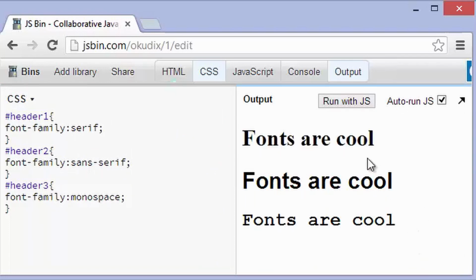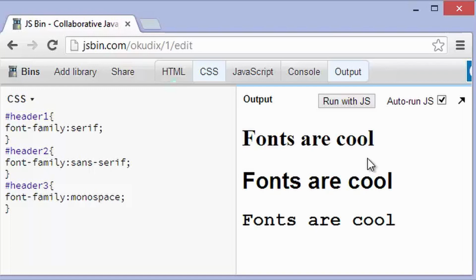So for the most part, you can see that the serif fonts have little lines at the end of each of the extensions here. This will vary from font to font, but let's just take a look at the F of all three fonts here. The first font has little lines at the end of it, but the second font doesn't. You can see that the main difference is that the first one has these and the second one does not.